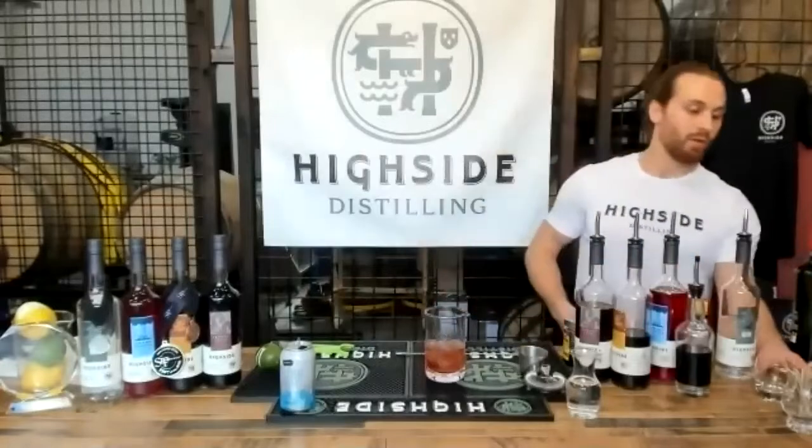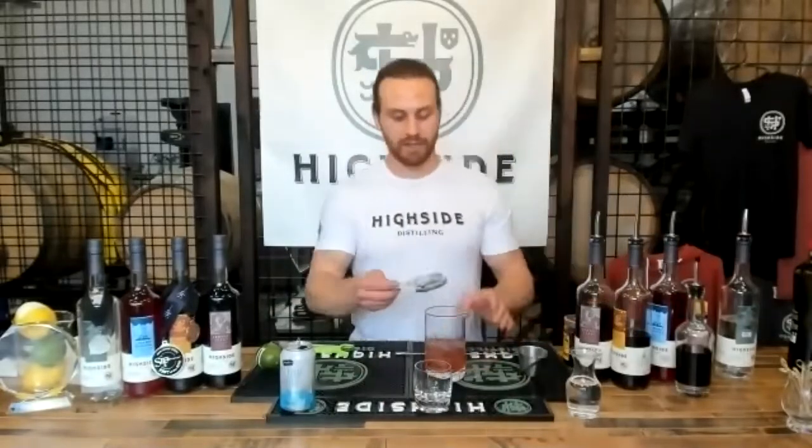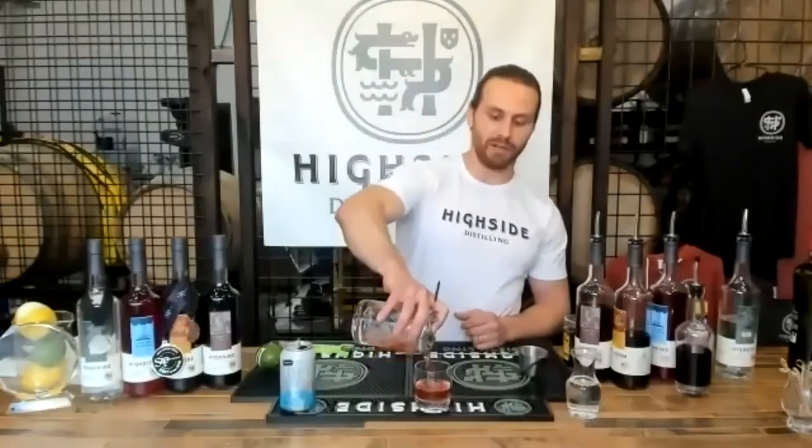All right, now I'm going to get a rocks glass as well for this. Now that it's nice and chilled, I put my strainer in there, and then I'm just going to strain this. I'm going to serve my Negroni up. This is one of those cocktails that can go very easily either way, so it depends on what your preference is. If you do serve it up, I really prefer to use a large ice cube, so it slows down the dilution a bit. If you're using smaller ice, it'll dilute the drink a bit too much. And we all want a stiff drink right now, so.